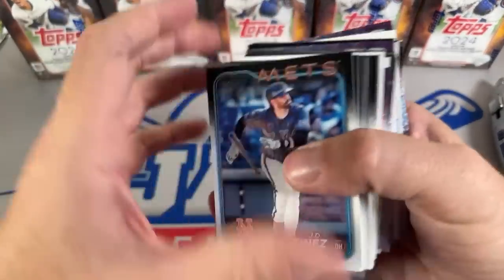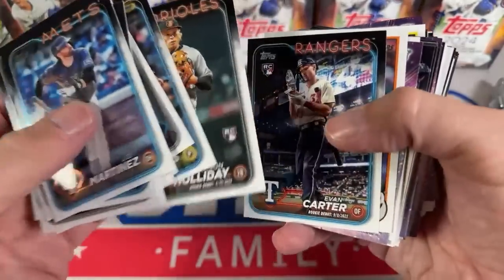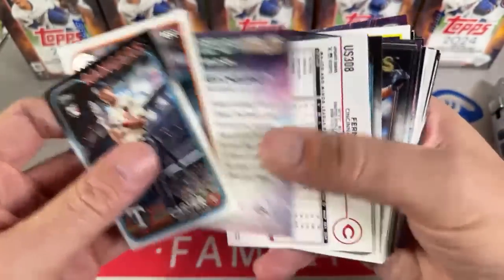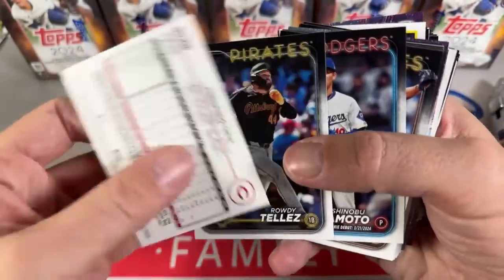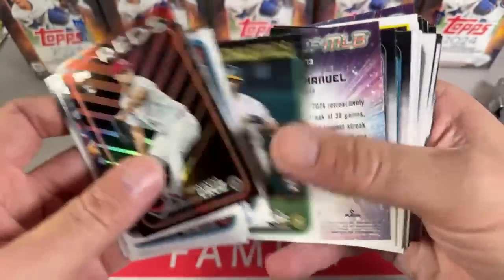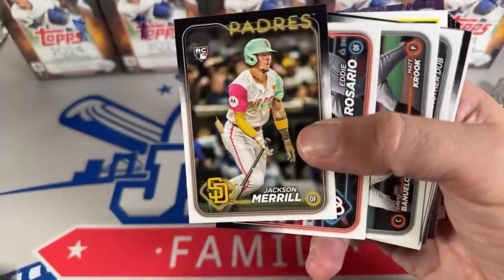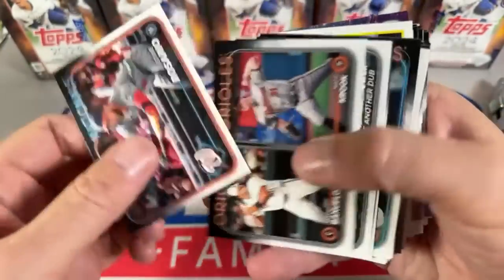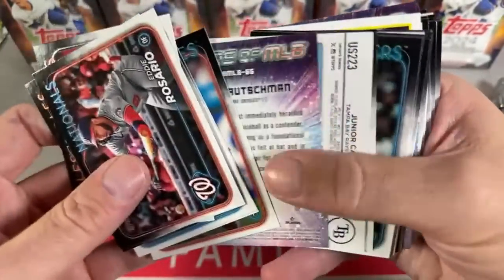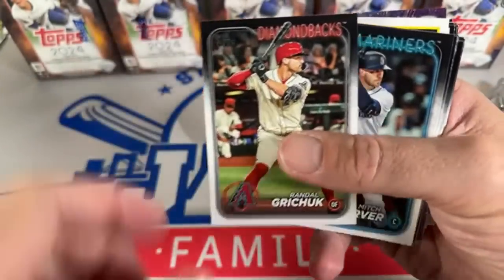All right. Here's the next one. Only 6 boxes left after this. So we cranked out some of the update rounds tonight. We'll come back on Thursday, 2 days from now, and finish with Allen and Ginter. And then also anything else. Like, we're pretty close on Hobby. Getting a little bit closer. This is Junior Caminero. This will be a Halloween.